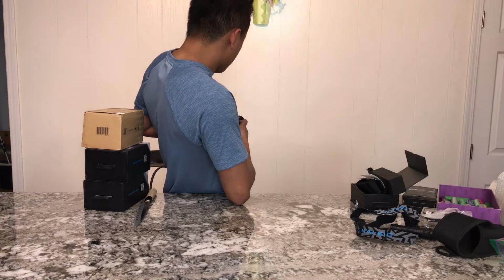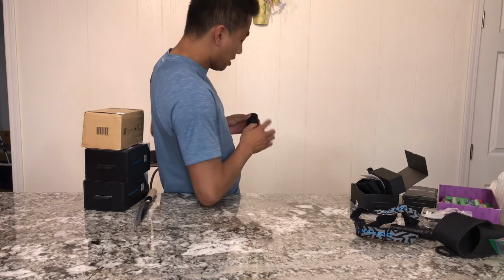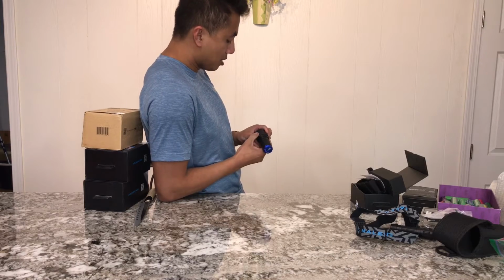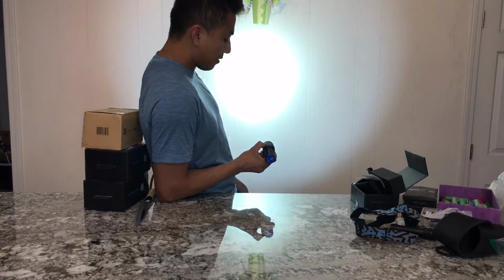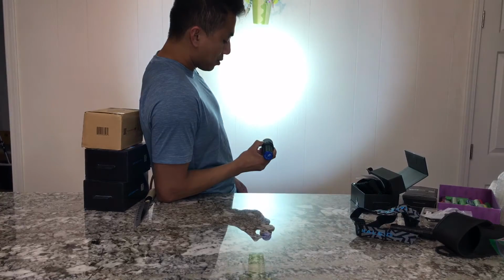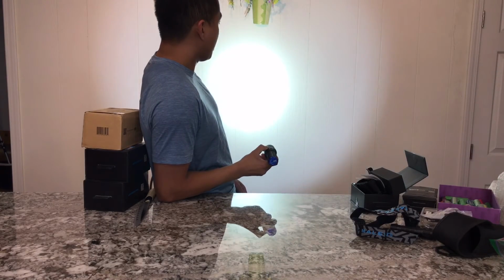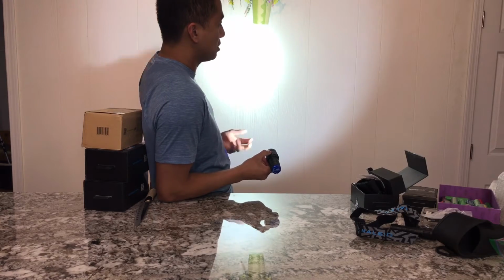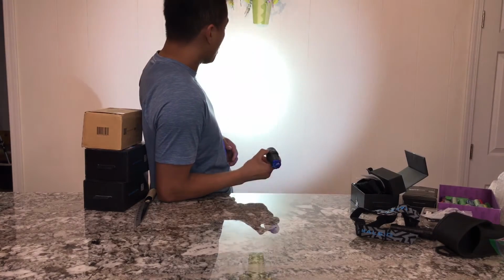So double click does not do anything. Okay, double click on the right button doesn't really. The only way to get into turbo is to press and hold the disco button on the left, and that will give you 3,800 lumen. But the funny thing is, if I let it go, after a couple of seconds, it will turn off. It's like a 2 second momentary turbo. So you actually have to press and hold it for a little while.